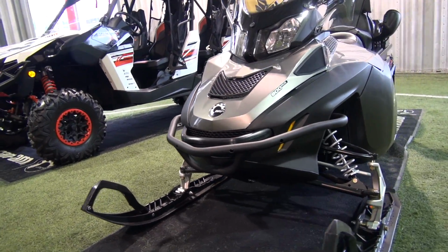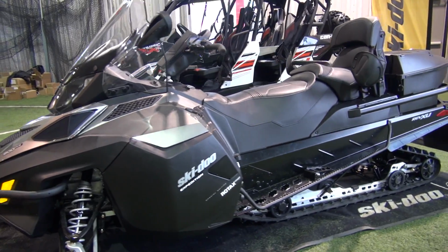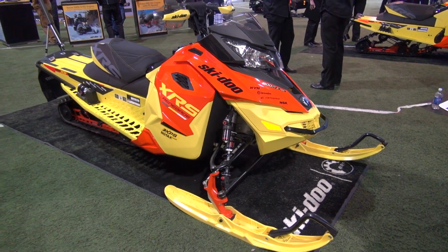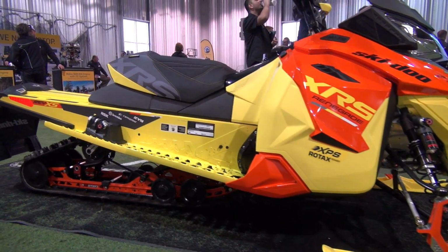The Tundra got the new color on it. And the XRS Renegade, it's the first year it's on the market. Everybody's asking, what's with the colors? There's two colors on all the XRS, even the Renegade or MXZ. It comes in yellow and orange, or full black. Full black is all black with a little bit of gray on it.